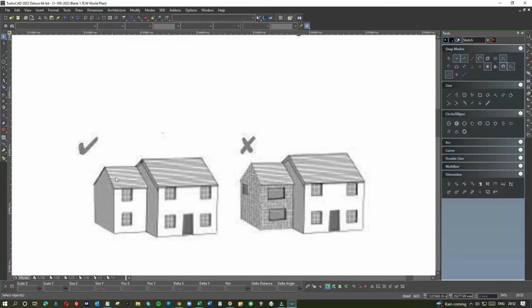It's a two-story extension that's been made to be subservient to the main building. It's been set back, the roof is lower. So again, subject to the other criteria, you're generally likely to get planning on an extension like that.